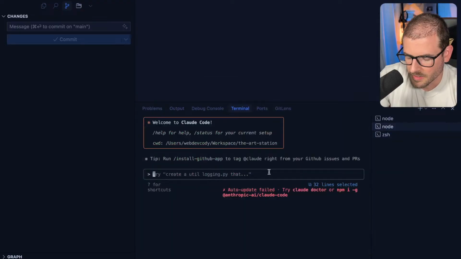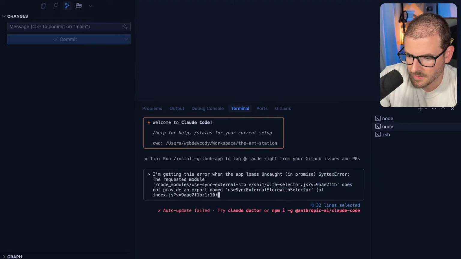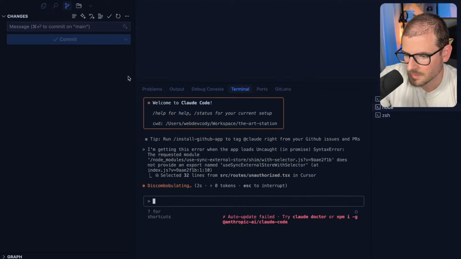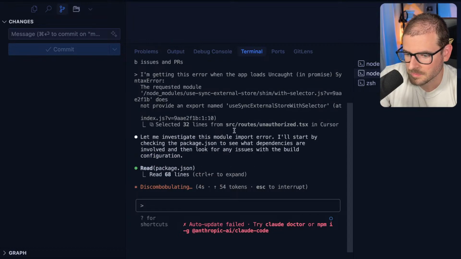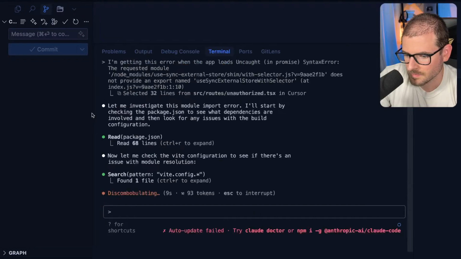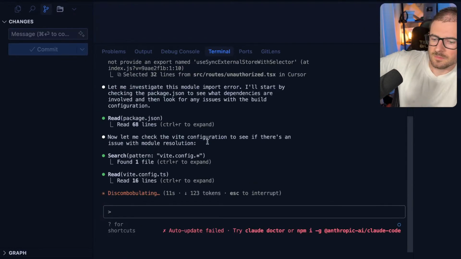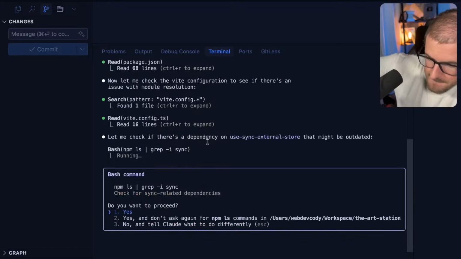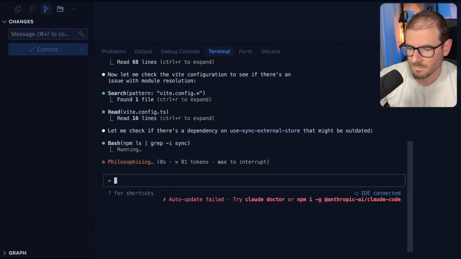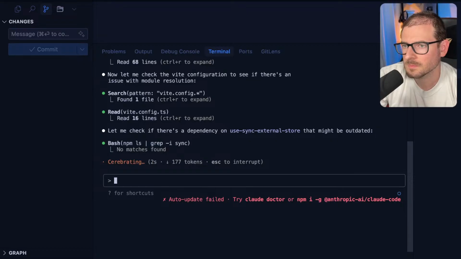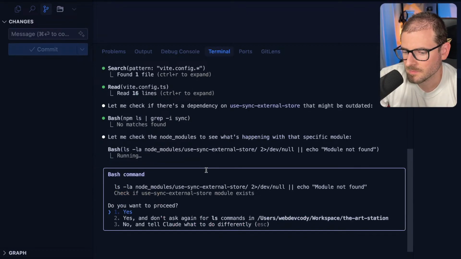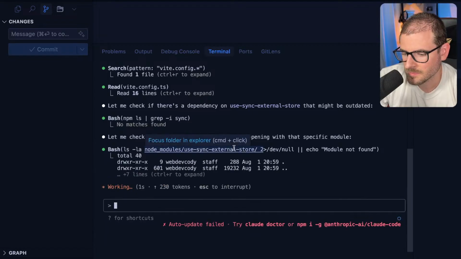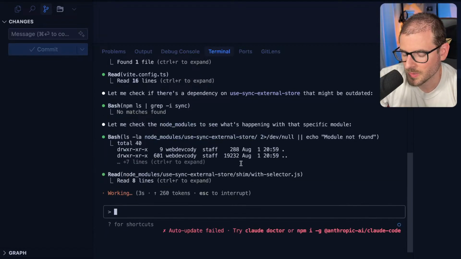Go back over here. I'm getting this error when the app loads. There you go. Start doing LSs over my code base.